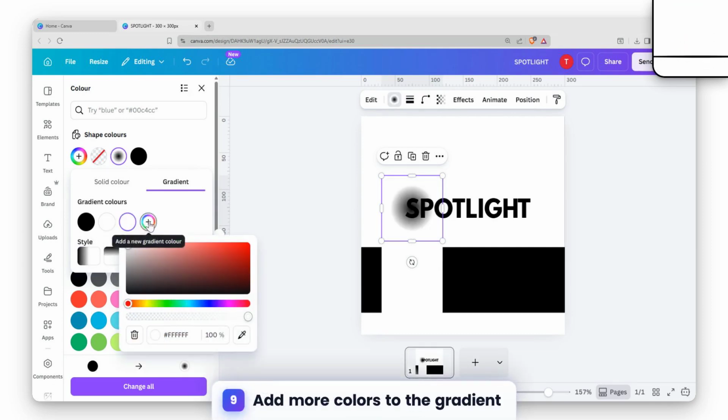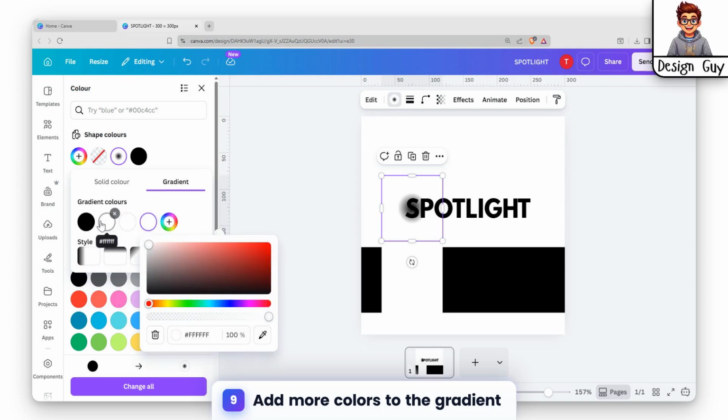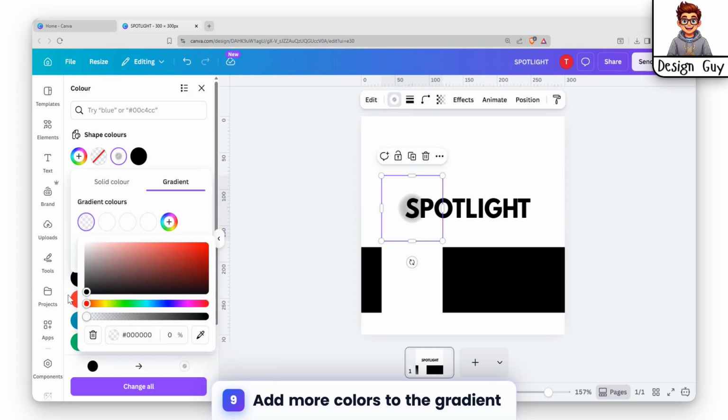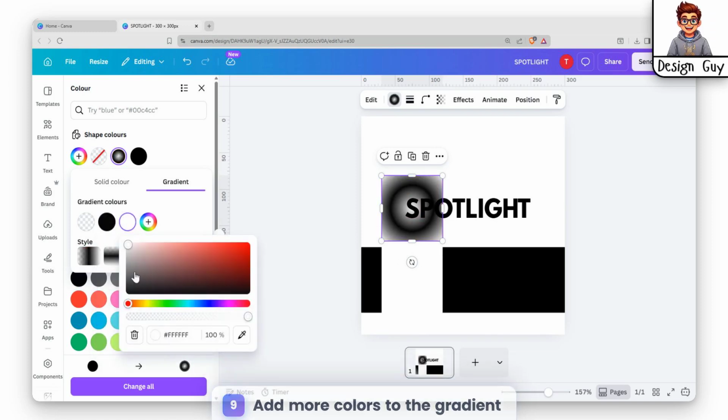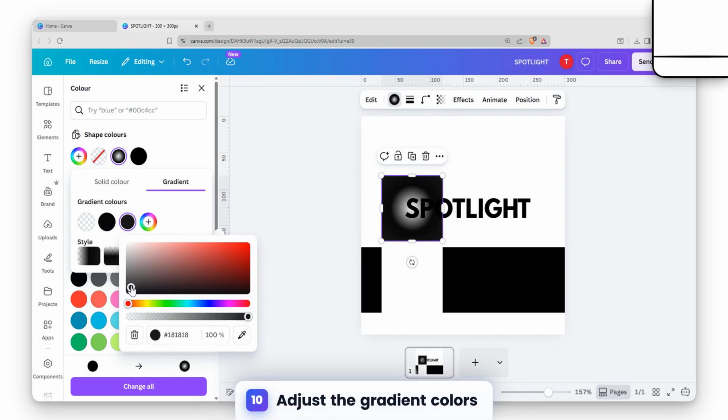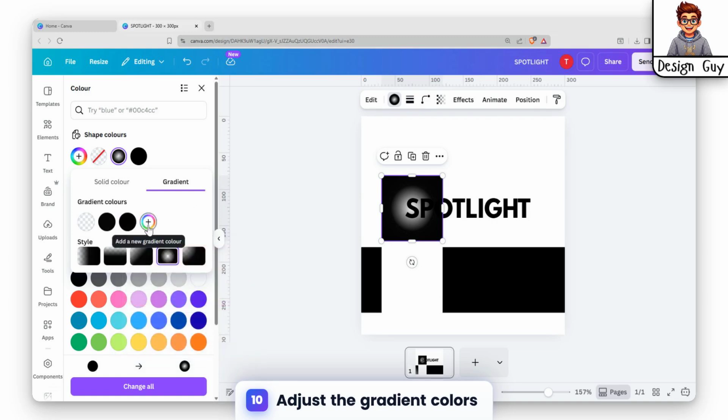Select the next two colors on the palette and set them to transparent. Then, locate the remaining two colors and change both of them to black. This will update your color scheme according to the desired design, ensuring consistency with your project's visual requirements. Choose a color such as black from the palette to apply it to your design element.